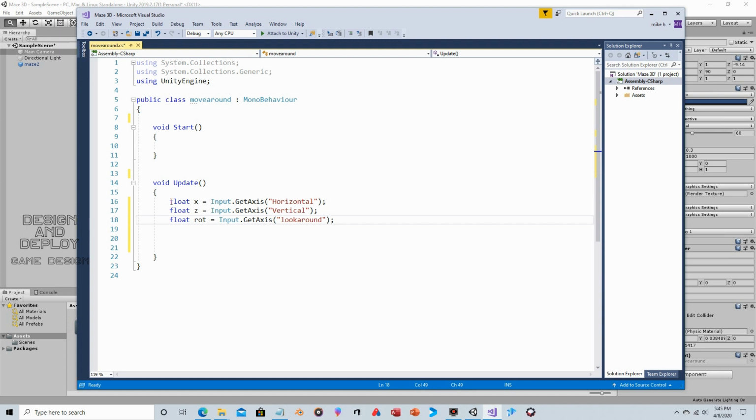So what we're doing, we're going to create 3 variables. You can really call them whatever you want. I call this one ROT, short for rotation, because that's handling the rotation. So this gets back to what we were saying a few minutes ago at the beginning of the video when we said that there were pre-made schemas for the control. So there is horizontal.